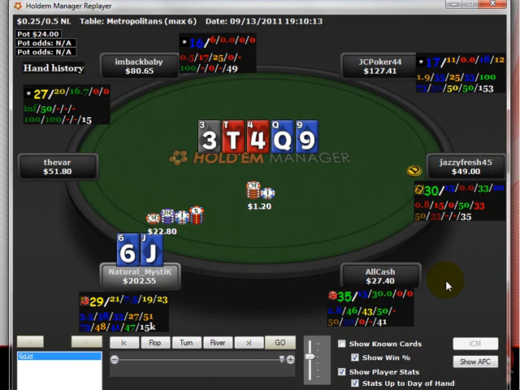That's kind of why I debated even talking about this one, but there will be spots where you can get this to happen against aggressive opponents, and it's a great way to just pick up extra money. Like I could have just bet there at the end, and he probably would have folded, but I like to try and pick up a little extra money when I can. It's fun like that, I guess.